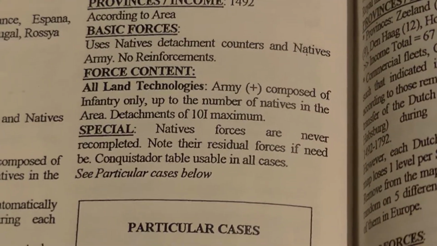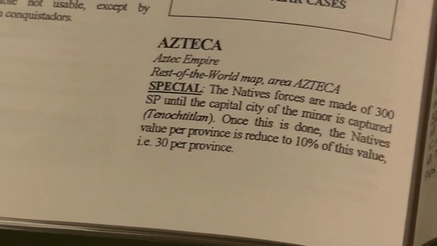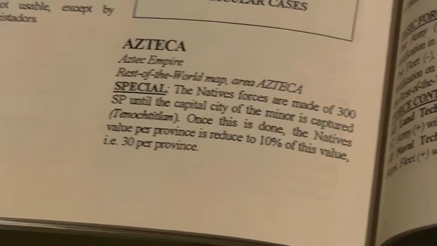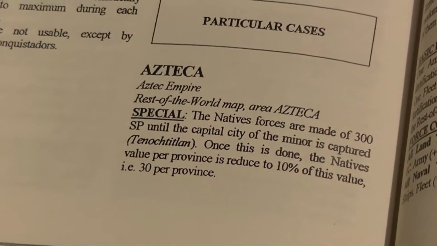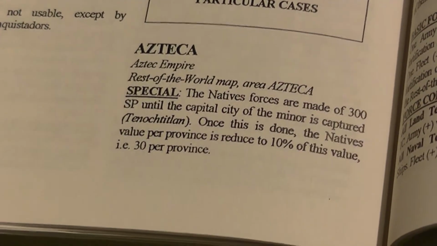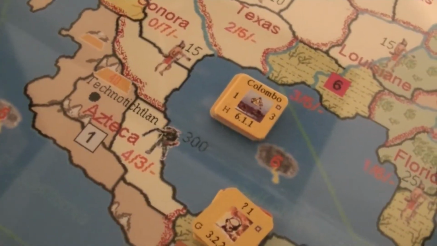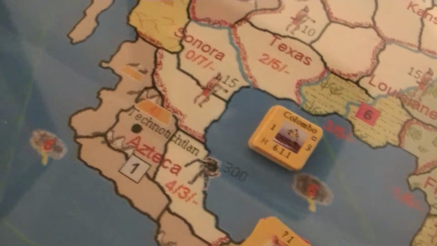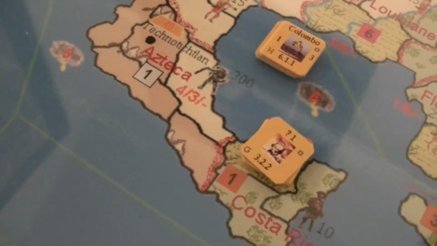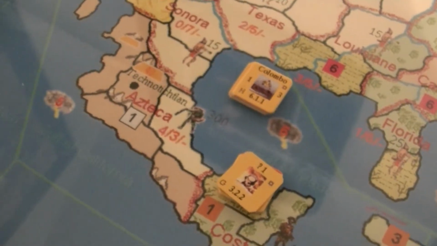It says conquistador table usable in all cases. The particular cases down here for the Aztecs, they'll have 300 strength points. And there it says the natives' forces are made of 300 strength points until the capital city of the minor is captured. Once this is done, the natives' value per province is reduced to 10% of this value, i.e. 30 per province. That makes me think, because if you look over here, you can see the Aztecs have a 300 next to their little guy. Does that mean each of these provinces in Azteca has 300 strength points, or is it just one army with 300 points total defending Tenochtitlan?